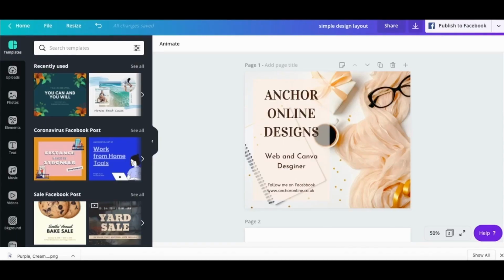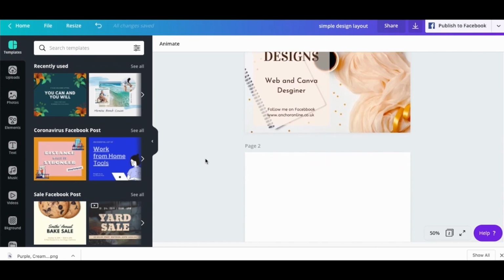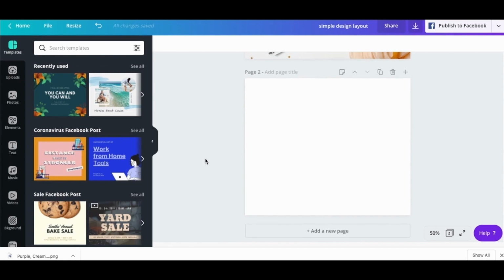Super quick tutorial on creating a really good looking professional Facebook post. It's very simple. It's just using an image, fonts and colours and an overlay or an underlay in this case. So we're going to do something simple like this. It's very simple and easy to do, and it will take literally 2 minutes. You can do this on your phone, on the mobile version as well.